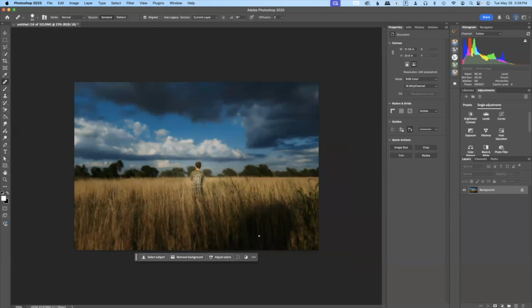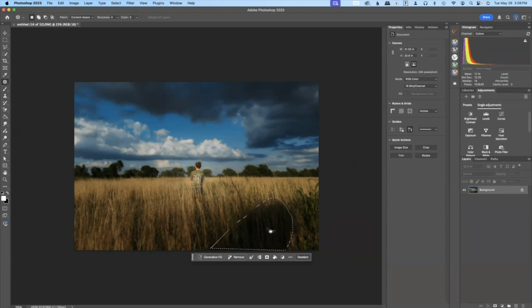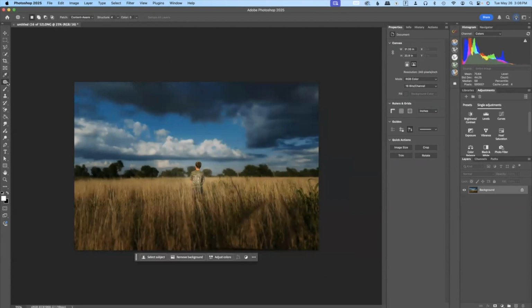Okay. And another thing I might do would be to take out the shadow. Let me try the patch tool. This is my shadow. The sun was behind us. And it doesn't bother me too much, but if we wanted to get rid of it, we could try. Just try to find a matching area a little bit. Let's see what that did. Deselect.